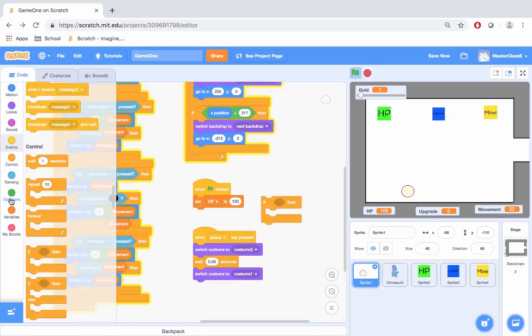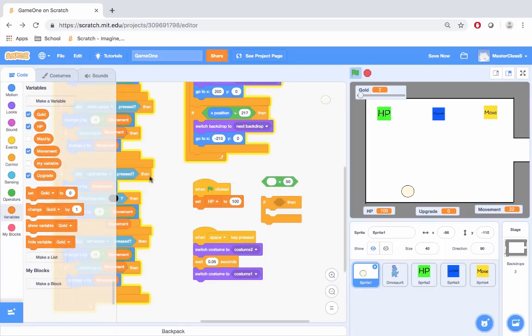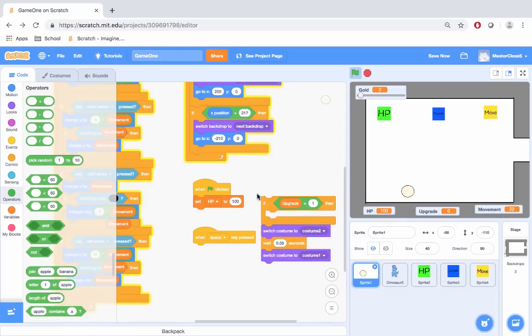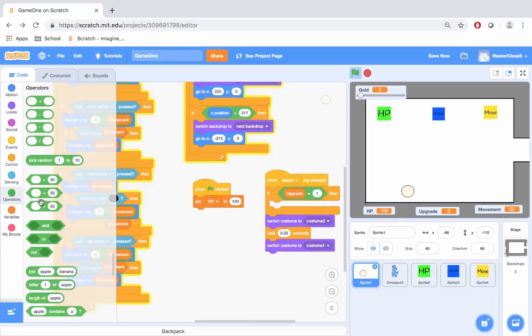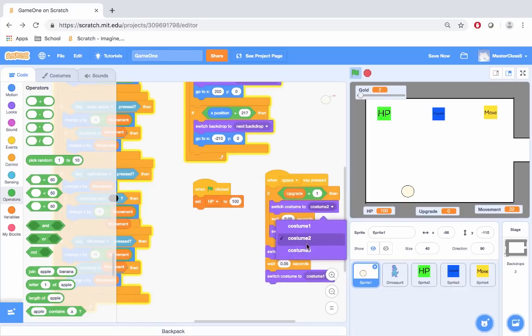If upgrade equals 1, so if upgrade equals 1, put that underneath, put that there, we do need a copy of that. This one here will equal upgrade 1, or costume 3, I guess I didn't change the name.